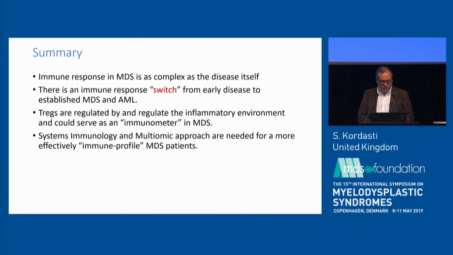So to summarize, immune response is as complex as MDS itself, and this switch that happens is very multifactorial and complex, but important. And Tregs are not only important in the pathogenesis, they can hopefully work as an immunometer for us to see where we are in MDS. And systems immunology and a multi-omic approach is what we need to do the proper immune profiling of these patients.